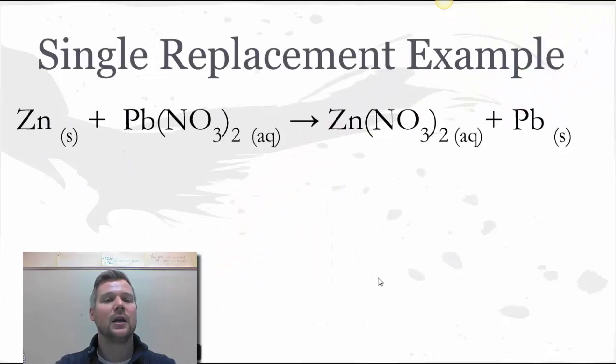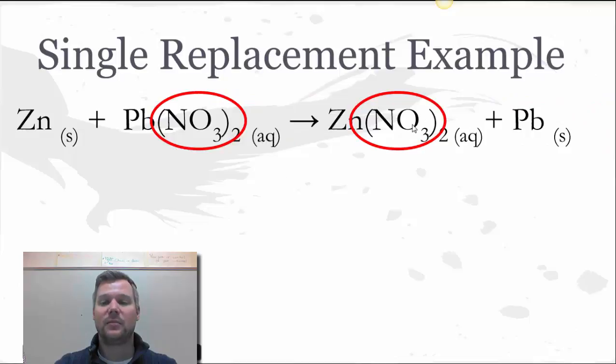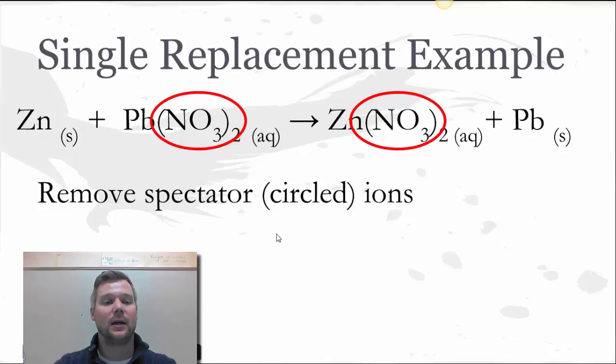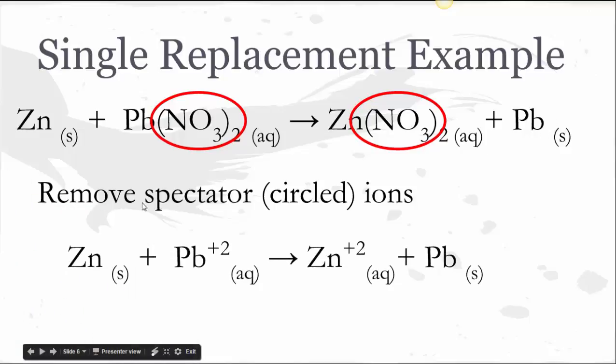Let's take a look at how that looks going back to our single replacement example. We had the nitrate circled here so these are our spectators we need to take these away. I'm going to rewrite everything that's not circled including my charges and my quantity of each of these chemicals. Now zinc since it's an element it's a zero charge and lead since it's an ion it's going to have a charge of what it happens to be, it's lead two based on the information in this formula. Then we have zinc as an ion so that's going to have a charge but then lead by itself is an element so it's going to be a zero charge.